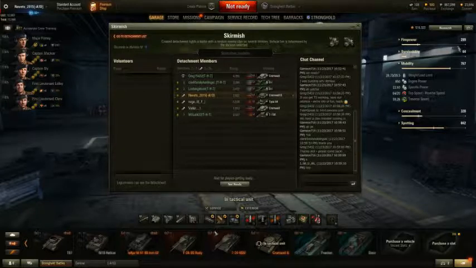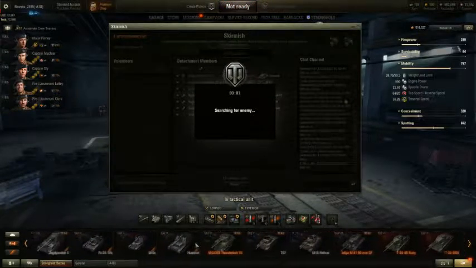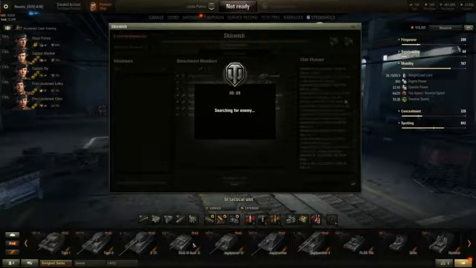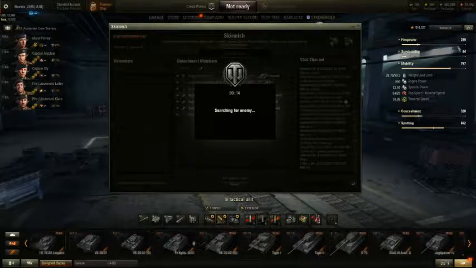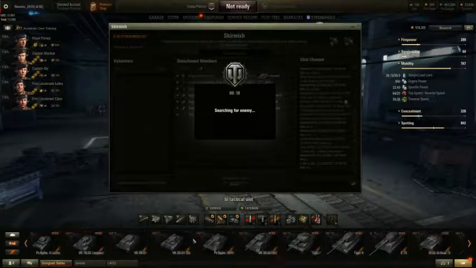With the 152 millimeter. Oh, yeah. That's what I'm shooting. I got 631. I need 900. So I should have it. Maybe if I grind a bit tonight, then I might be able to get it. There we go.